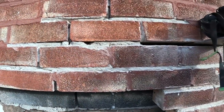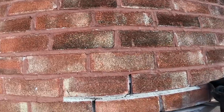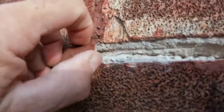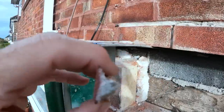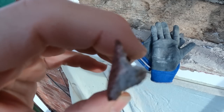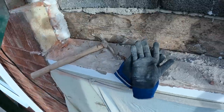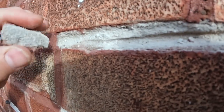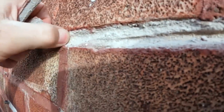Right, we're just stopping for a quick break, just a quick one. The bricks have moved a bit, but the cracking looks worse than it actually is because of the pointing. Just take it out. Can you see that? Just get it in the light. Can you see how thin that red is? That I've just took out should be at least all red, and probably some more. You can see there how thin that is. It's millimeters thin. Some places it's next to nothing.